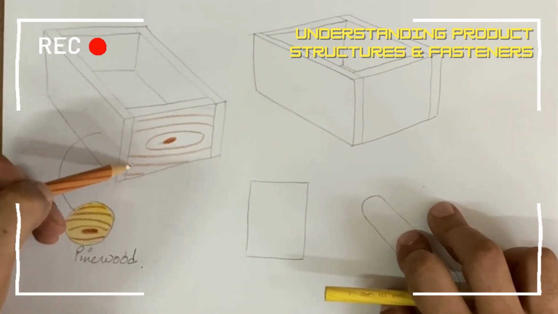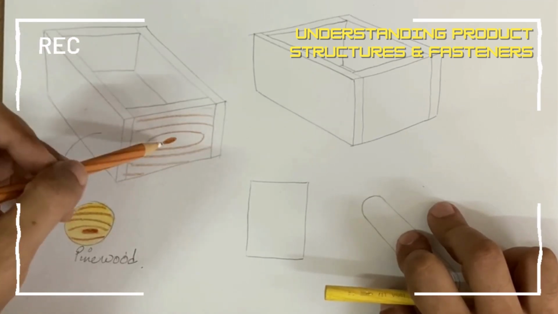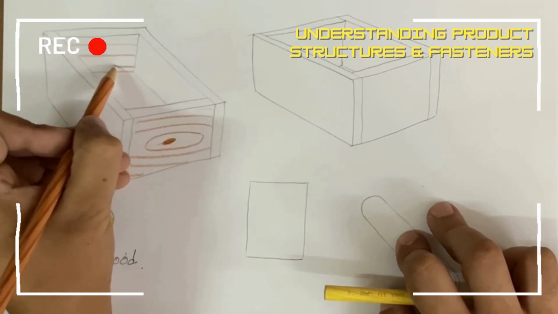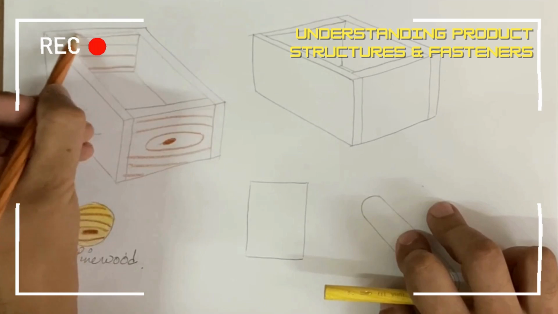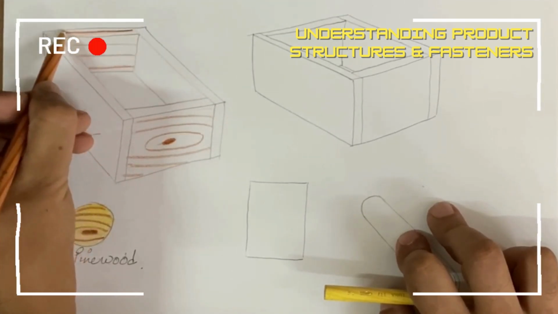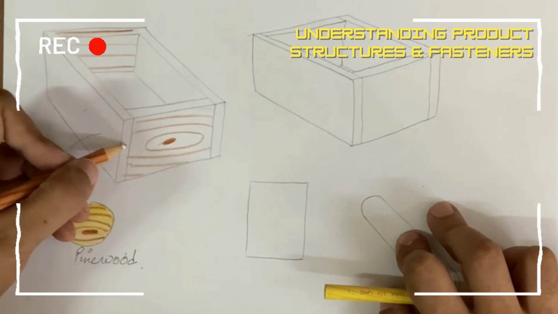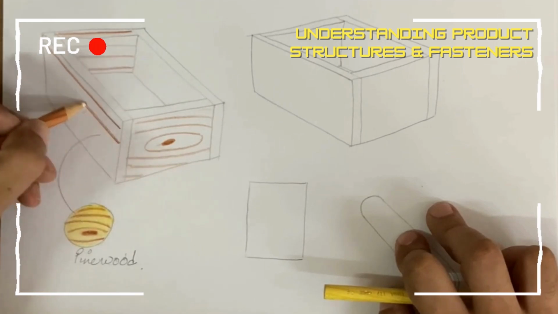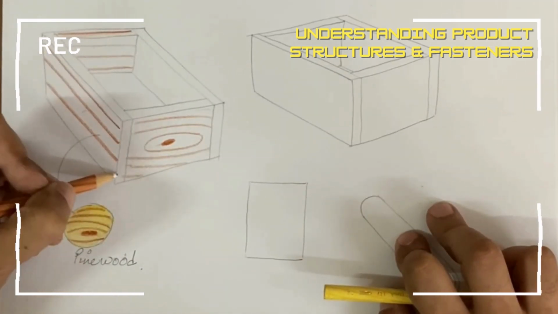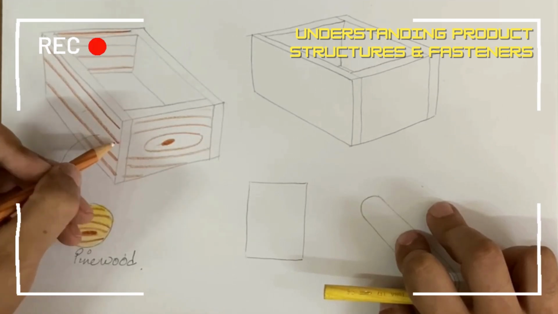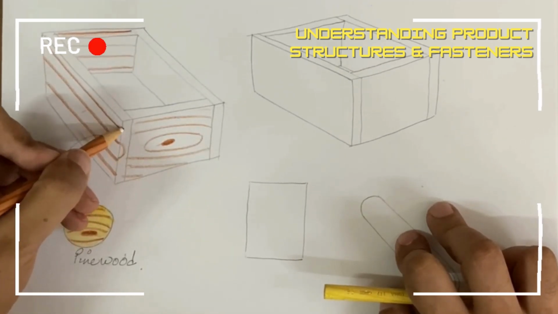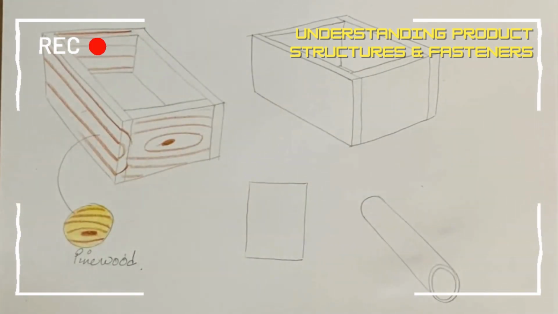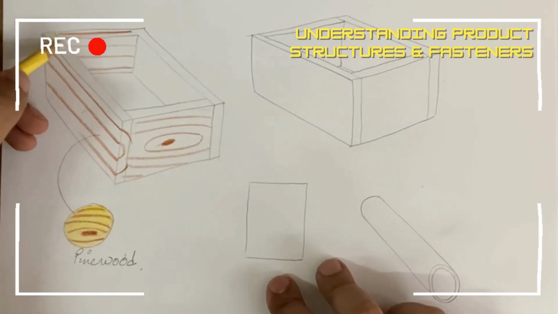So you do the same thing on the other side. You don't have to have a similar texture. You may choose to say that one slab had a knot on it, but the others probably don't have. Okay, so you can just leave it at that. These two sides, however, you will need to make them longer. So you show them like this, let's say. And over here, you can end up showing this piece and you can end up showing this piece. So this is how you end up showing it. And of course, then you have to sit and color it also.